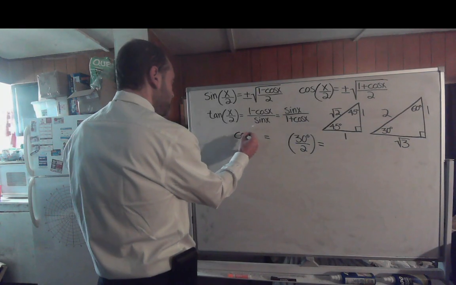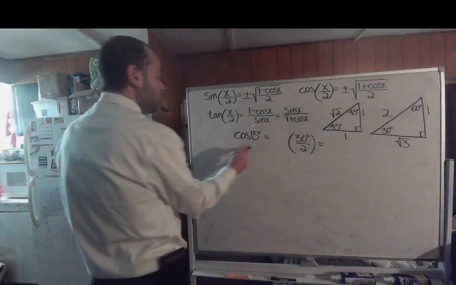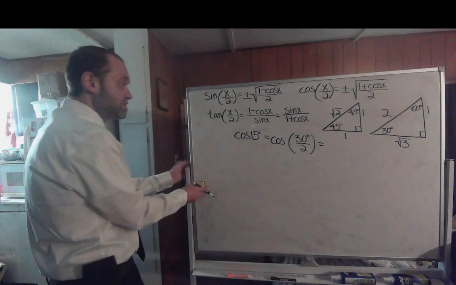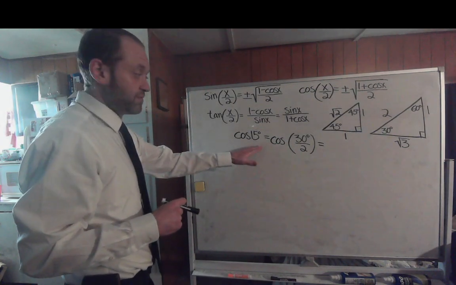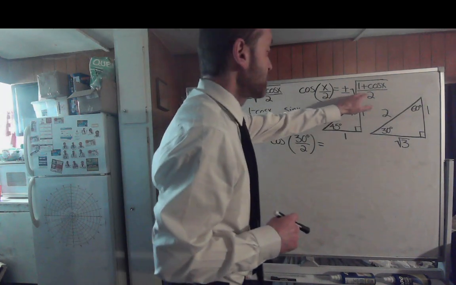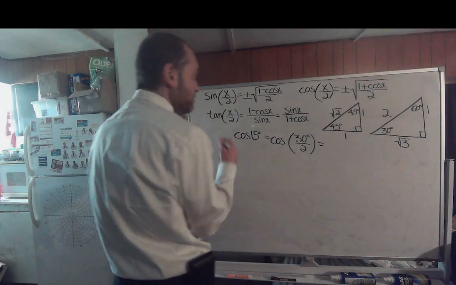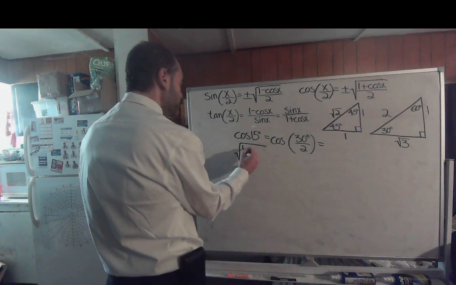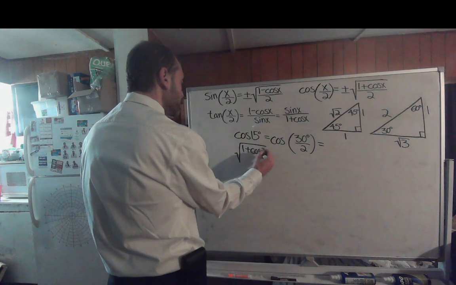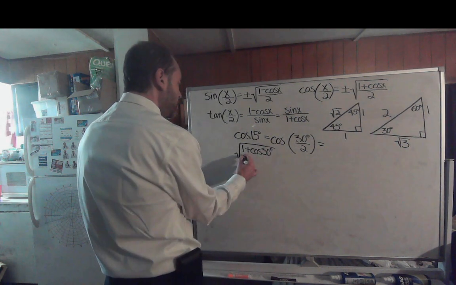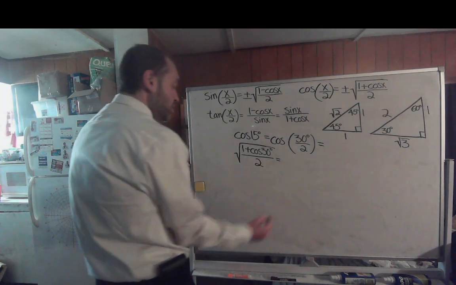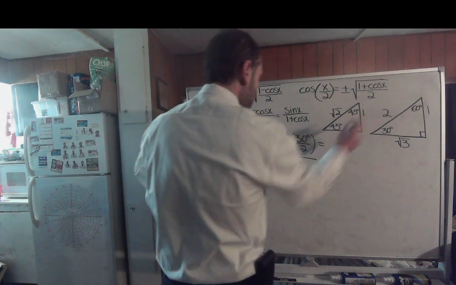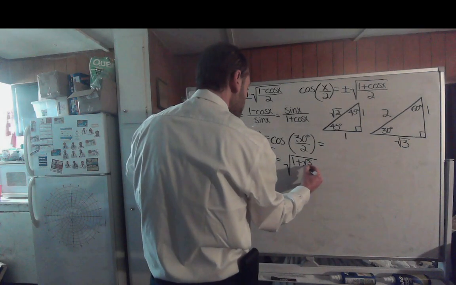So let's find the cosine of 15 degrees. Well, it's still true that 15 degrees is the same as 30 degrees divided by 2. 15 degrees is also in the first quadrant, so we'll take the positive square root for our cosine of x over 2 formula. So this would equal the positive square root of 1 plus the cosine of 30 degrees all over 2, which would turn into the square root of 1 plus, what is the cosine of 30? That's the square root of 3 over 2.